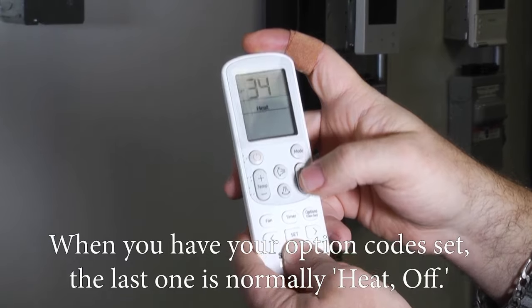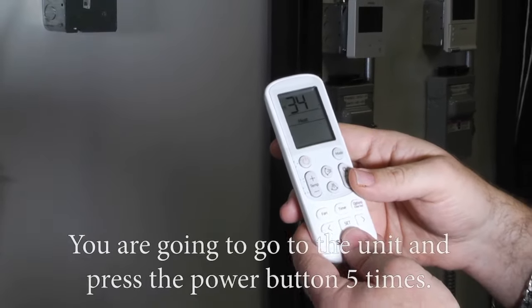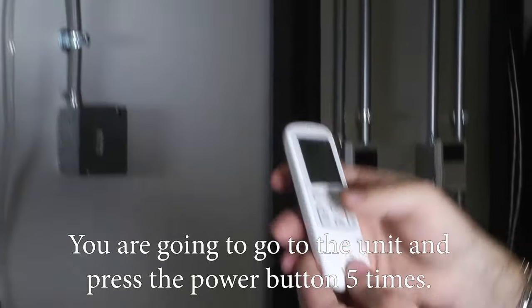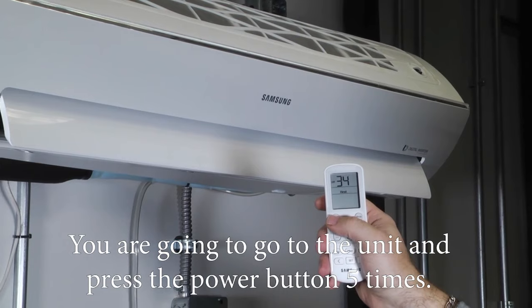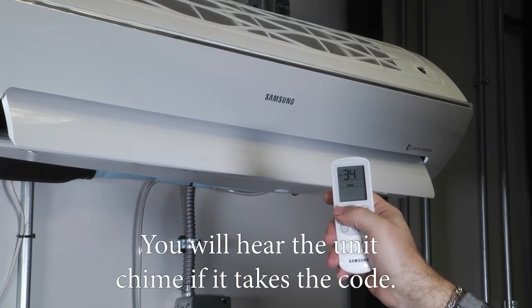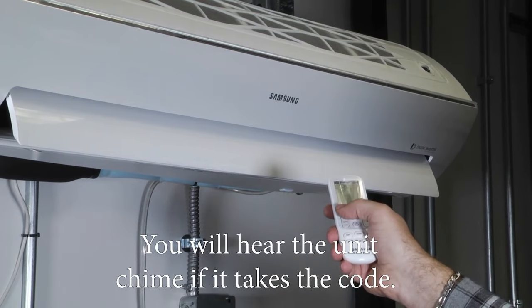So now when you have your option code set, the last one is normally heat off. You're going to go to the unit and you're going to press the power button 5 times. You will hear the unit chime if it takes the code.